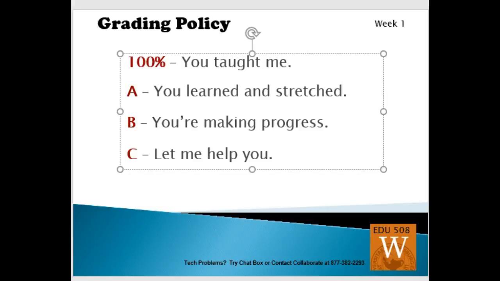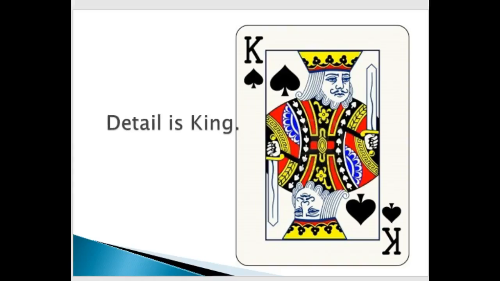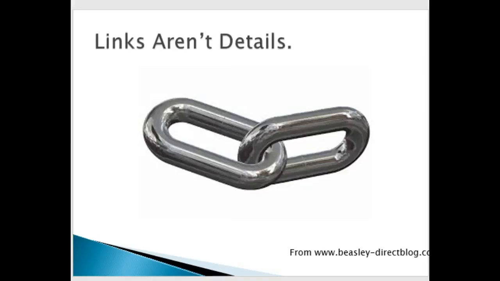But what are my expectations of you? What will show me that you're learning and stretching? How can you demonstrate that? Well, detail is king. If you're not telling me what you've thought, what you've studied, what you've concluded, and explaining it to me in detail, I don't have a way of knowing what's inside of you. So details are king. But remember that links aren't details.